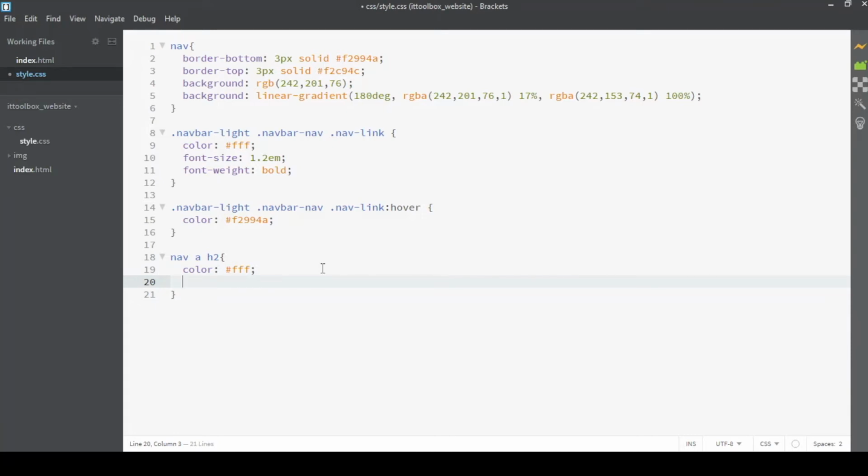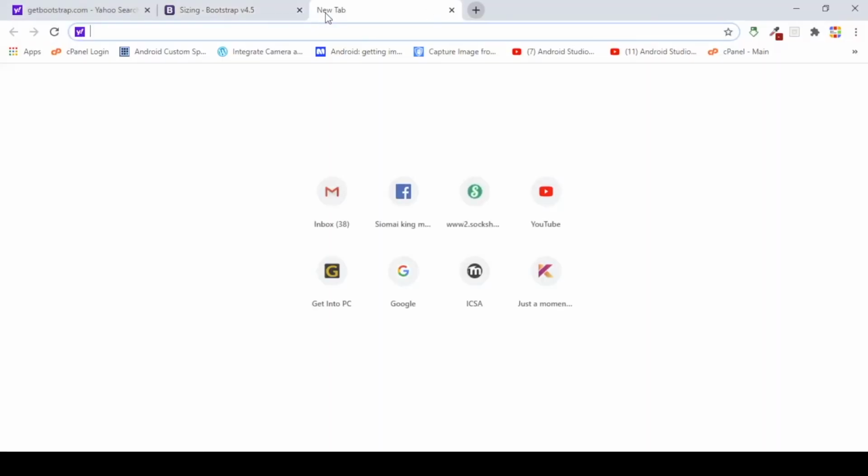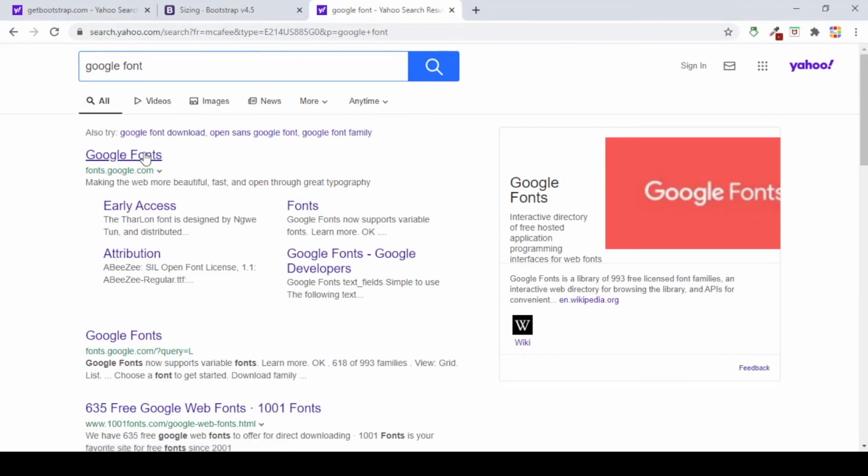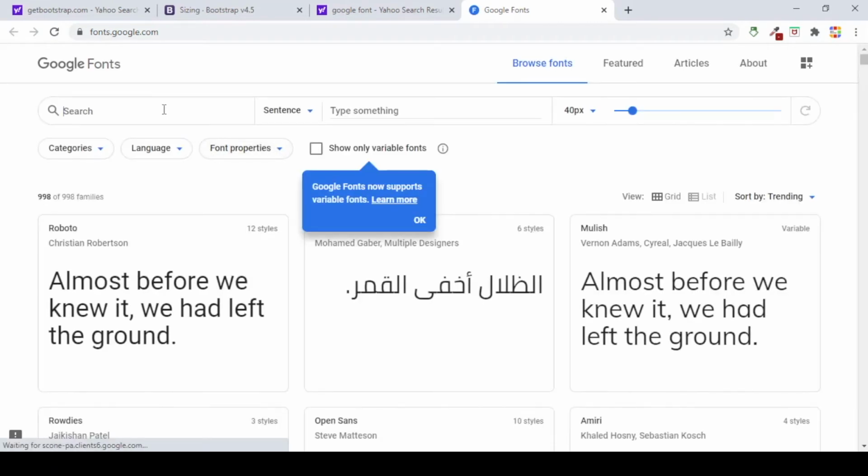Last time, in the HTML and CSS playlist, you learned how to add a Google font, right? So here, we'll use the same Google font we used there. If you remember, we went to search for a Google font. And then on their website, you'll use Orbitron.